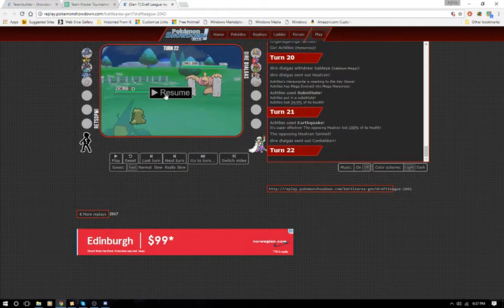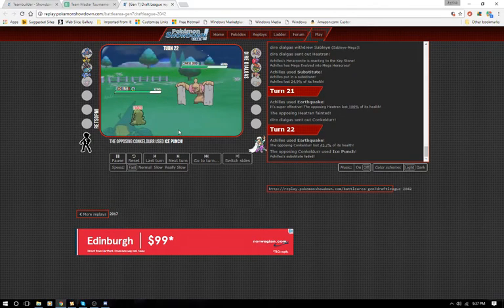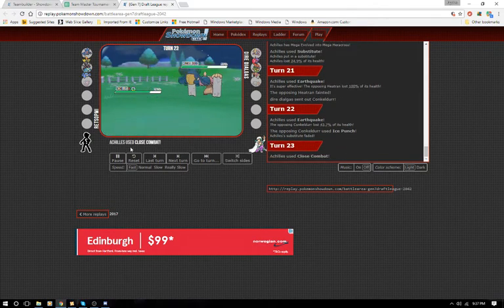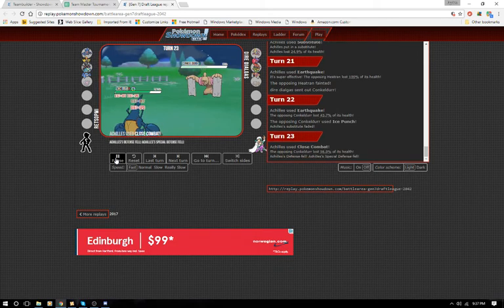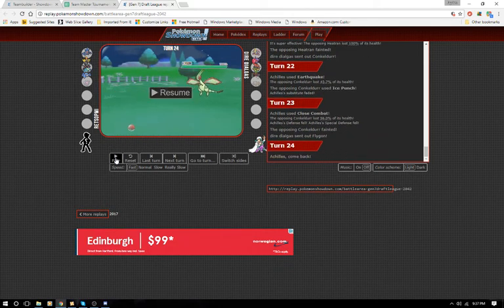Okay, so they sent out Conkeldurr next, and we actually Earthquake first in case Conkeldurr's just a bulky variant, not that offensive. If we went for Close Combat, our defenses would be lowered, and it'd be easier for Conkeldurr to break the sub. And we knew that Close Combat didn't kill Conkeldurr from full anyway, so we went to Earthquake to weaken it. It goes for Ice Punch. It does break, but now we're free to Close Combat and kill Conkeldurr. That was pretty good. Now they go into Flygon.